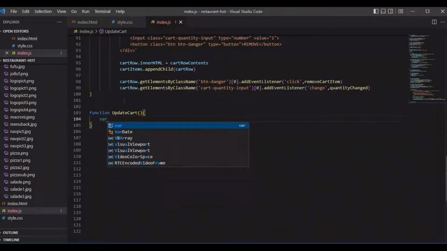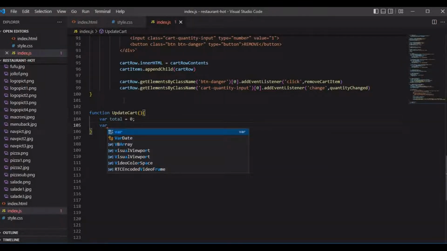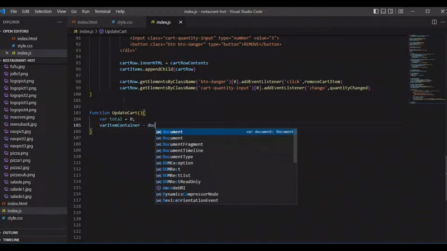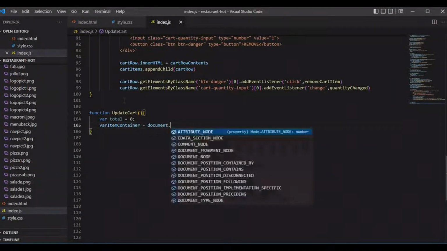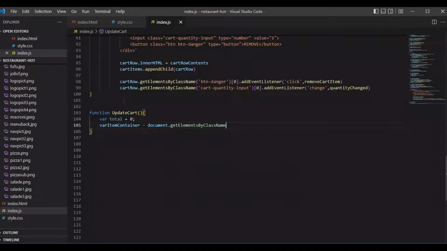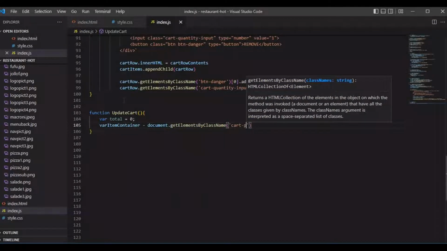For the first, we are going to put a total equal to 0, and we'll be giving a variable item container equal to document dot get element by class name, cart price.